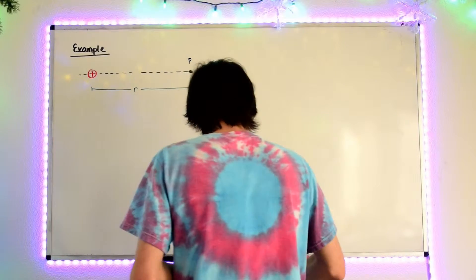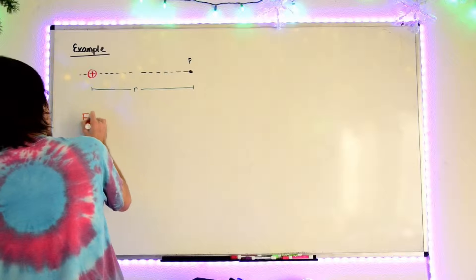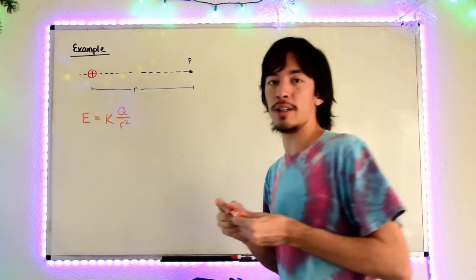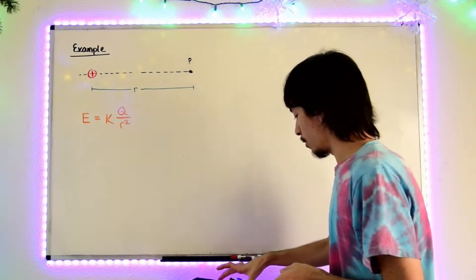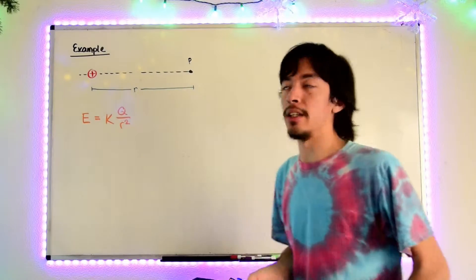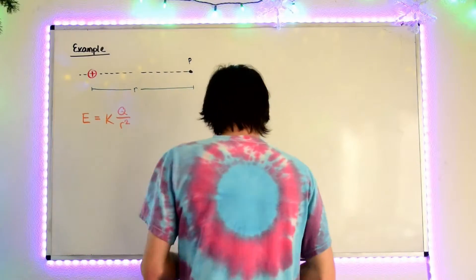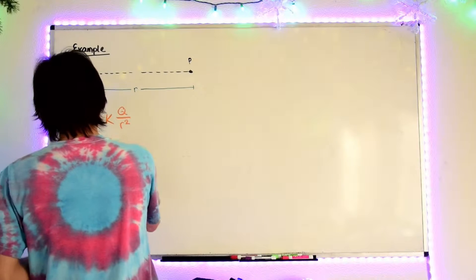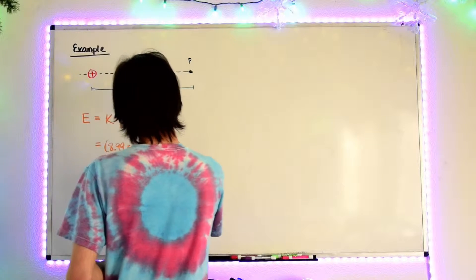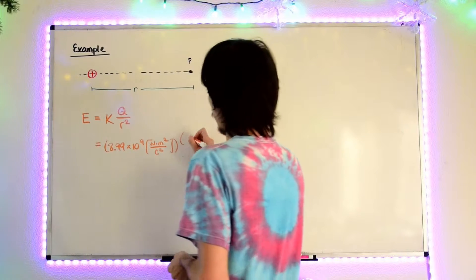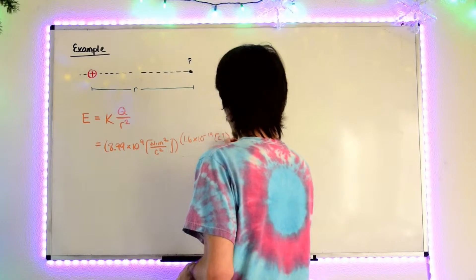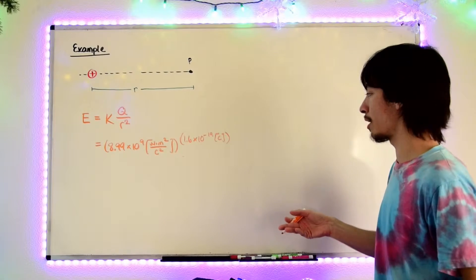Simply, if we want to calculate the electric field at that point: E equals K times Q over R squared. That's our equation for the electric field of a point charge. We know that in this problem the distance is given and we know the charge of a proton, so it's technically given and we can just calculate that. The electric field is the value of K, which is 8.99 times 10 to the 9th newton meters squared per coulomb squared. The charge is the charge of a proton, which is positive 1.6 times 10 to the minus 19th coulombs. Even if it was a negative charge, we would still plug it in positive anyway because we're only calculating the magnitude.